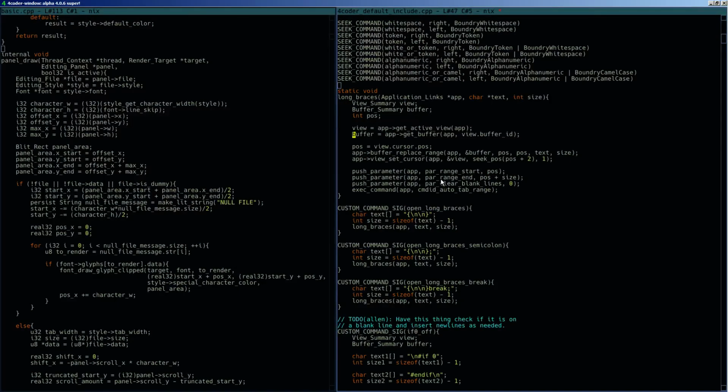So what this function here does is it grabs the active view in the buffer so that it gets access to the thing it's going to modify, and then it does the text replacement, and that text replacement is really just inserting the text you're asking for, and then it sets the cursor inside there, right? And that is all pulled out right here in a way that allows you to reuse it in these three places.